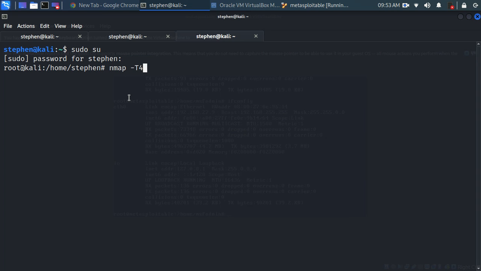Let's go and scan this device with nmap -T4 -p- -A, specifying the speed, scanning all the ports with an aggressive scan, then specifying the IP address 192.168.27.9, and we enter.